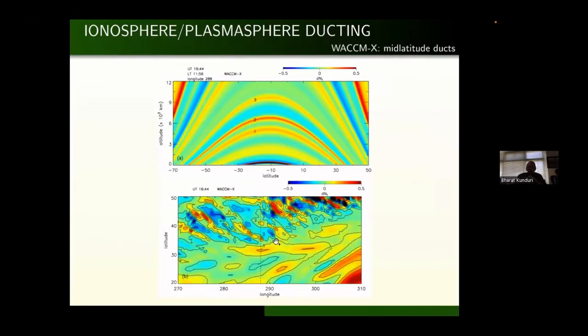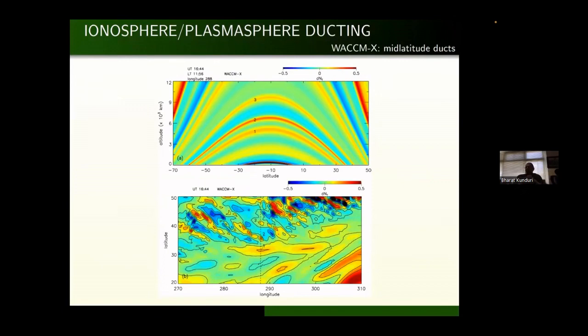If I made a movie of this bottom panel, it's very dynamic. So there's a lot of motion. It's not that a particular duct in this location may not die, but it may move somewhere else. These observations run up to 2 hours, which is kind of remarkable. But be that as it may, I'm just saying these ducts can stick around, but they can move somewhere else.